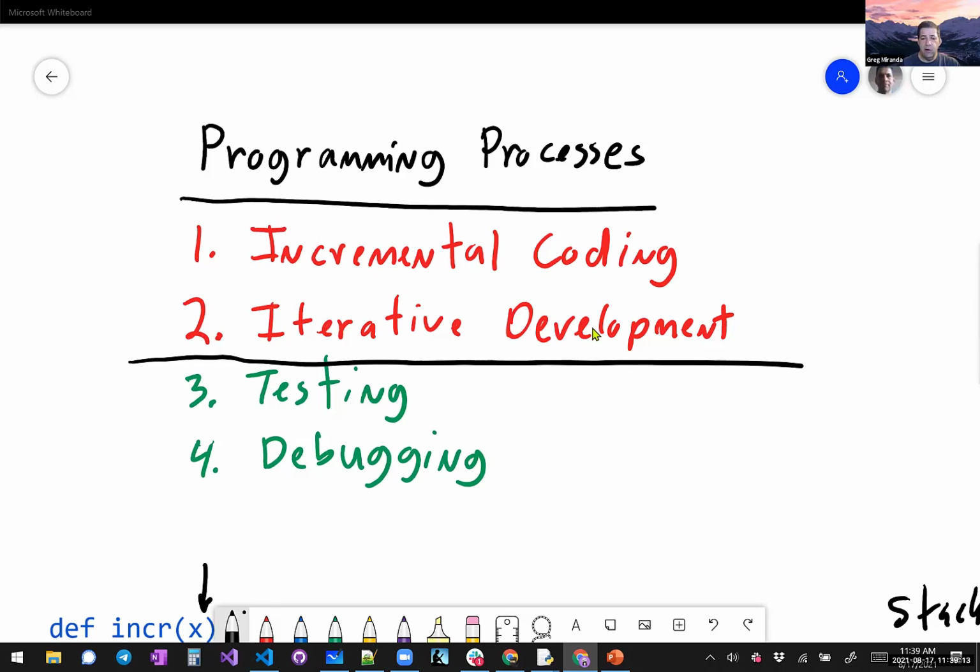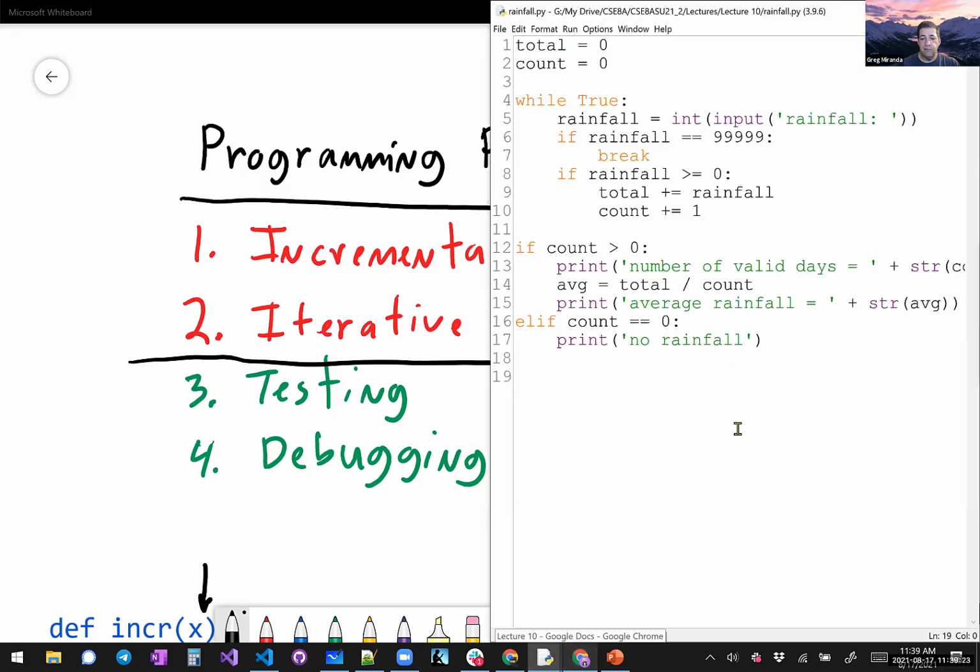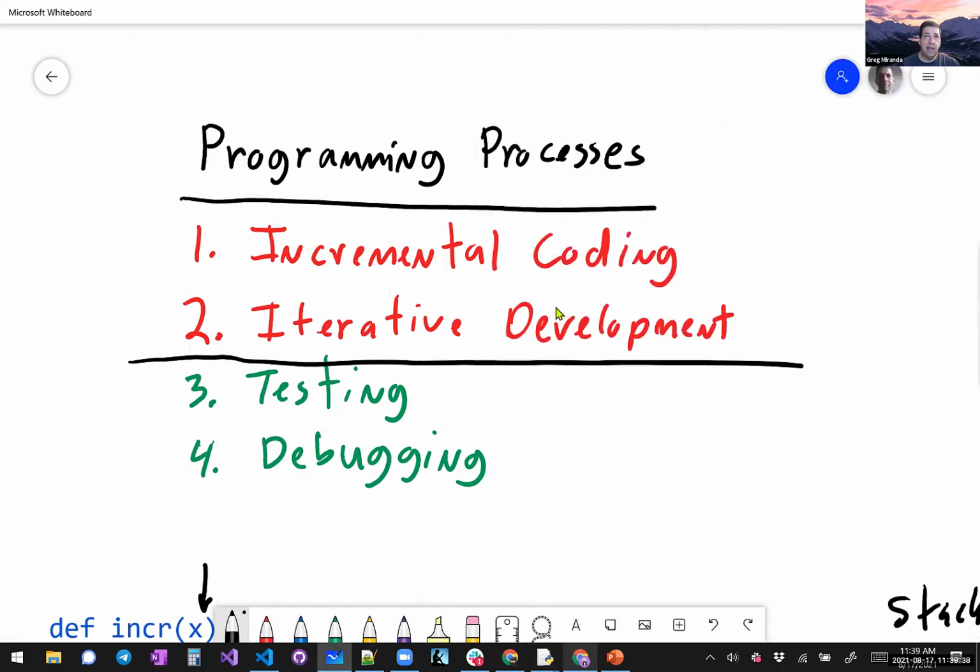And we really didn't do iterative development here. We just did incremental coding. And the difference between these two is that incremental coding is when we write the first version of the program. So at this point, I've written the first version of the program. With incremental coding, we split the program into small parts. We do one at a time, and then we develop our first version. Once we develop our first version, we can say that incremental coding is done, we finished the first process.